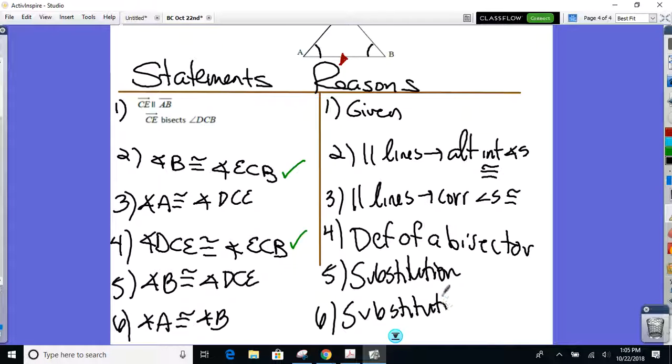Now, let me talk about this quickly before I let you go. I don't know if anybody saw this and started thinking halves of equal quantities. How many angles are getting cut in half? Just one. Remember, you need two to use halves of equal quantities, not one. Now, could this proof be done in a different order? Absolutely. I could have done the bisector first. Any of these could have been in a different order, and then your 2 substitutions at the end. Any other questions there?